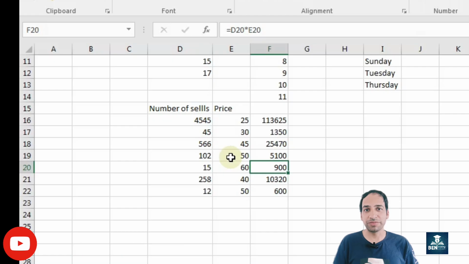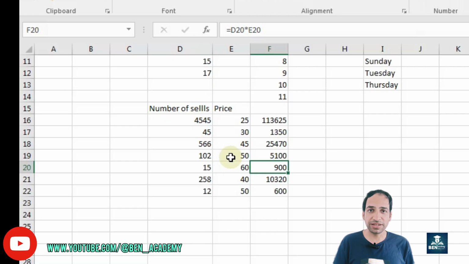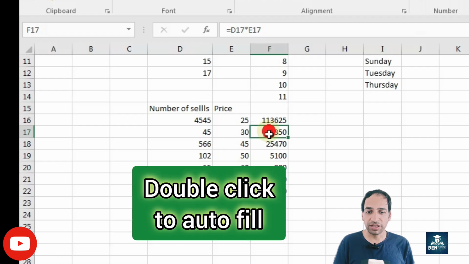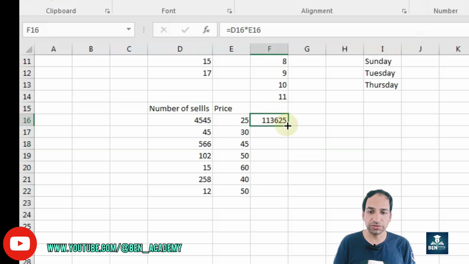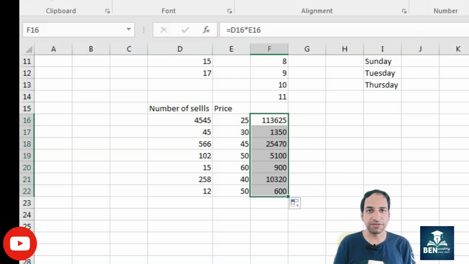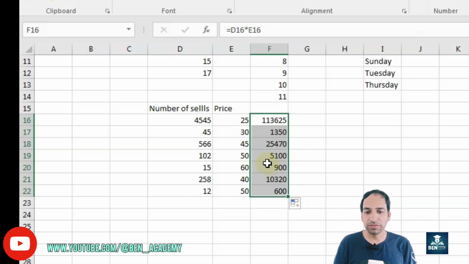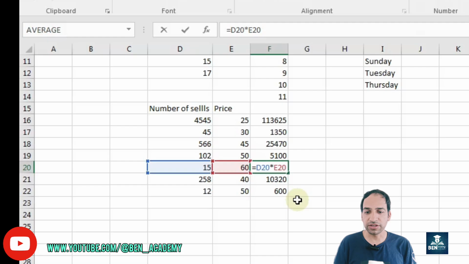Now let me show you a trick. Here's a pro tip. Instead of dragging the fill handle manually all the way down a large data set, you can use double click with the fill handle. Let me delete this part. Suppose it's a very large column. If you go to the right corner, instead of clicking and dragging like I did, go to the same point. When you see the fill handle on the corner, double click on that point like this. You can see that it's filled automatically in the same way as when you do it manually. The formula is transferred and the references are correct for every row. This is especially useful for thousands of rows, a huge time saver.